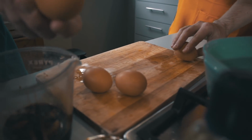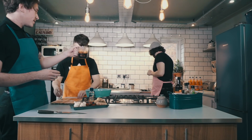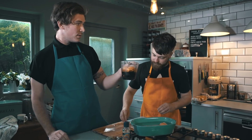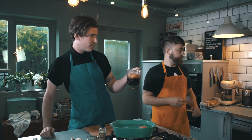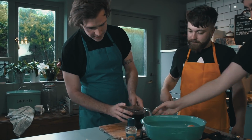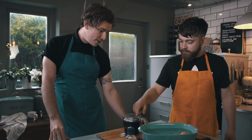So once they're cracked, like that, we'll just put them straight into the marinade. 4 eggs, and then Ross, if you could, cold water? Yeah, cold water's fine. If you could just top this up to cover, and we'll give them a mix. So there we are. That's our eggs in the marinade. You should leave these for around half an hour minimum.